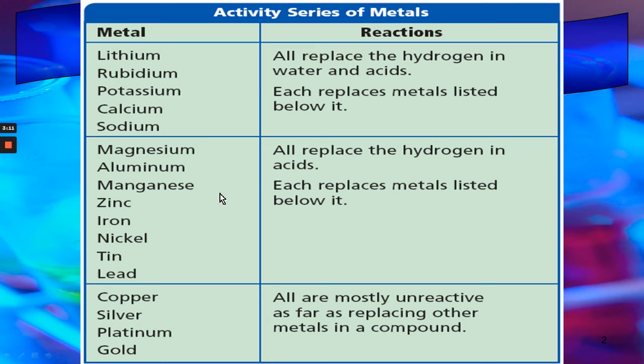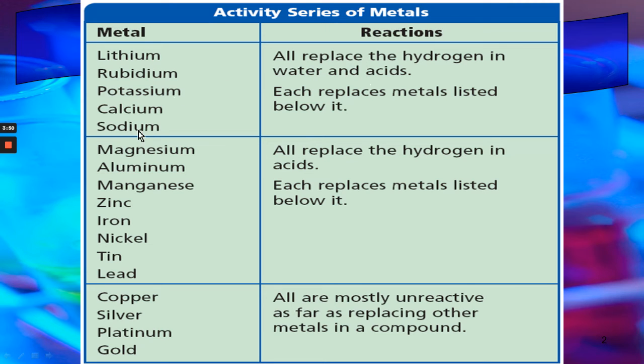You're going to actually just use this as you move through these lessons in the next week or so on balancing types of reactions. So we can say that all of these are in order by decreasing reactivity, and all of these can replace the ones below them. So lithium can replace any of them in any of these three groups below them. So can calcium. So can iron, and so can silver. But silver can't replace tin, but tin can replace silver. Got it? The other is they can replace a hydrogen in water and acids.